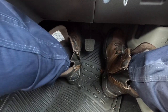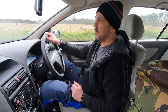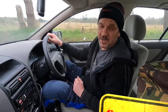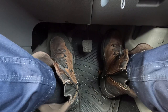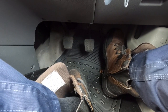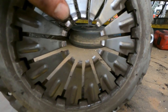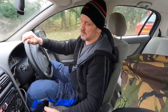Okay, now the second technique, which is probably one of the most important, is to drive without a clutch as much as possible. So even when you're driving, and this is a tip, take your foot off the clutch pedal, because that wears the release bearing. Okay, it's holding it on just slightly, that heats up and it shortens its life, and it also can shorten the life of the clutch diaphragm fingers as well. Okay, so I'm in fourth, and no, I'm not, I'm in fifth.